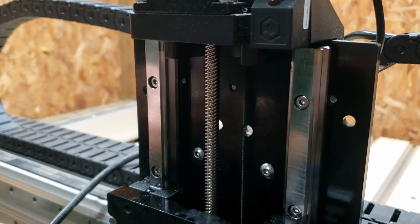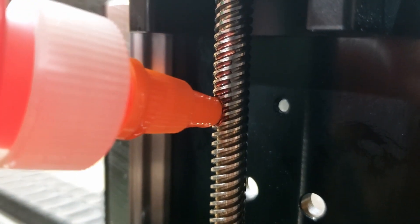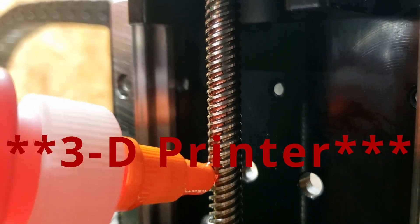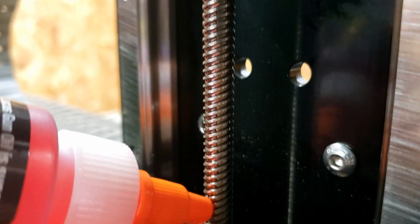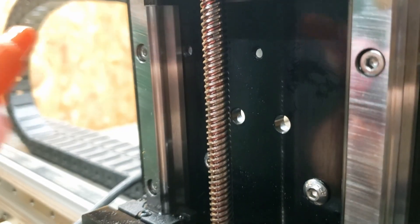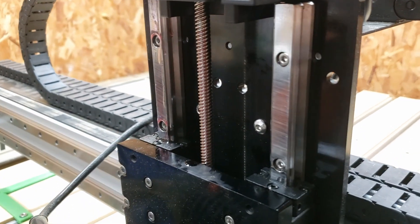The guide screw is pretty clean but pretty dry, so we'll go ahead and put a couple of drops of this on there also. I have used this on the guide screw on my CNC machine before, so I'm pretty confident with that. We'll just let it keep working its way down. We'll go ahead and jog it up and down — we got that side oiled up good. It looks like that oil is starting to go down that lead screw pretty well, and it definitely coated that rail.